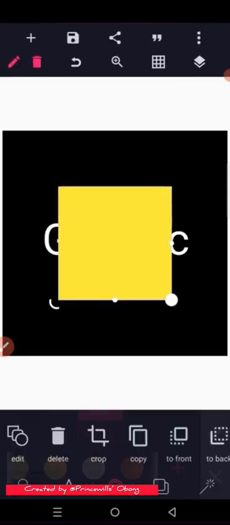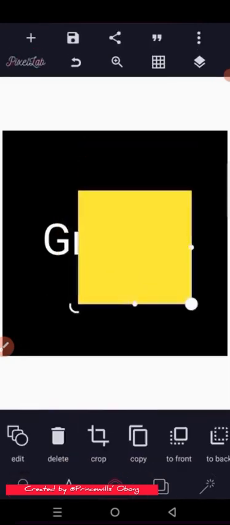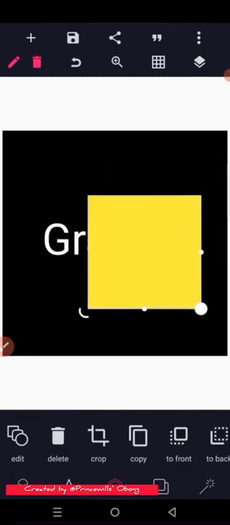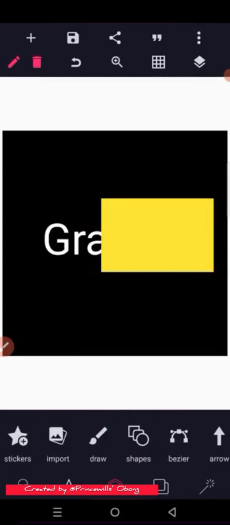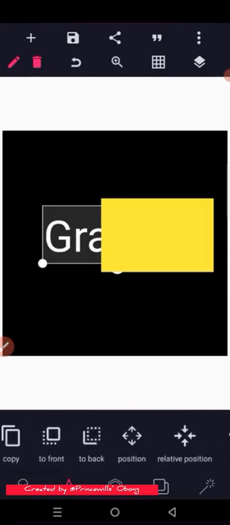Okay. Up next, we want to get our shape. So go to shape. Then you insert your shape as you've seen me do. Then you change the color of the shape as you want. As you can see, I've changed the color of the shape. You can move it here and there. You can reduce, resize, or rescale it. As I'm doing, you can move it any way you want.